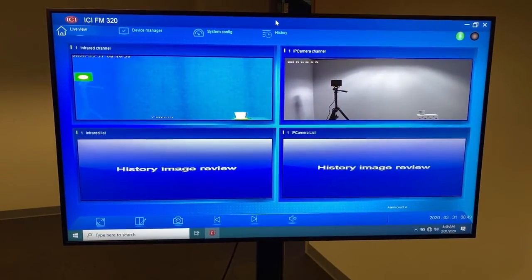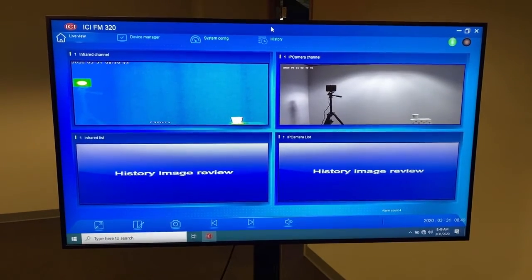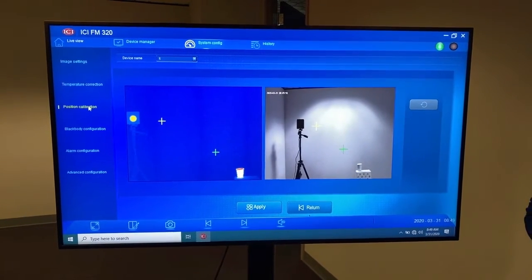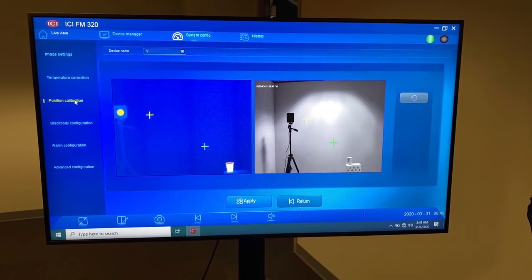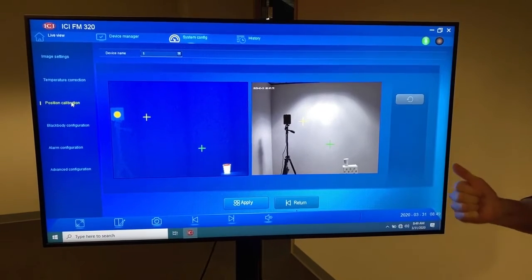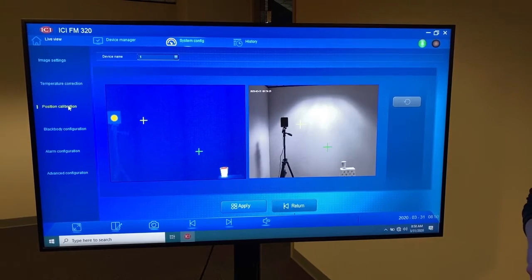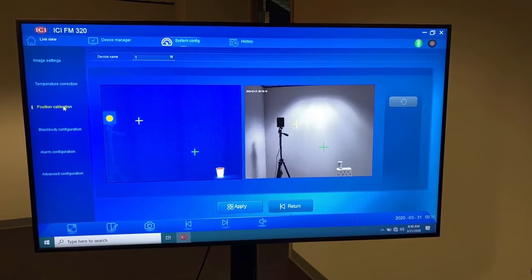We're on the live view screen right now, and what we're going to do is deep dive the system configuration. Specifically, we're going to go into the position calibration. This is an absolutely critical step. This is going to need to be set up initially, but this also needs to be verified throughout the day. Certainly at every shift change. If these alignments get knocked out, if somebody hits the camera or hits the black body, this will throw the system readings off, and you absolutely have to verify that this remains stable throughout the use of the camera. So we're going to walk through the detailed steps on how to do this.